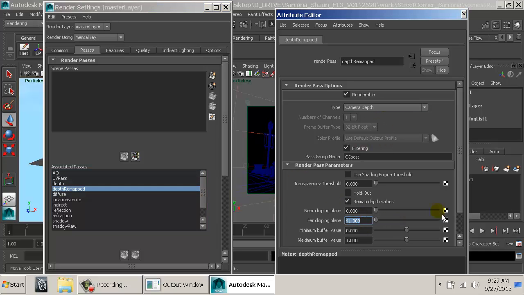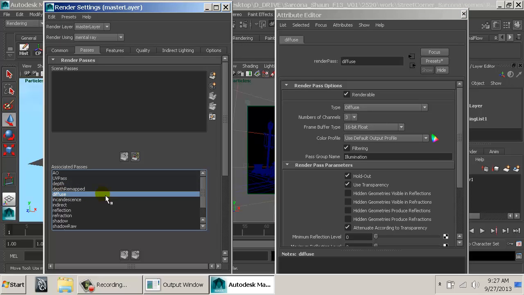Okay. So far clipping plane 41 is going to give us a clamped value. So it's basically going to lock in our range from 0 to 41 instead of 0 to 1,000. Okay, that just gives you unnecessary data. So I'll render both of these out just so you can see what they're going to do. You can choose either one, it doesn't matter.